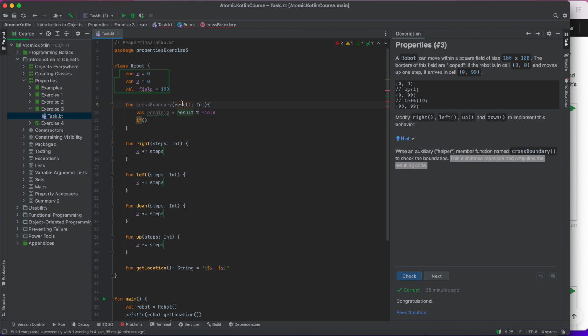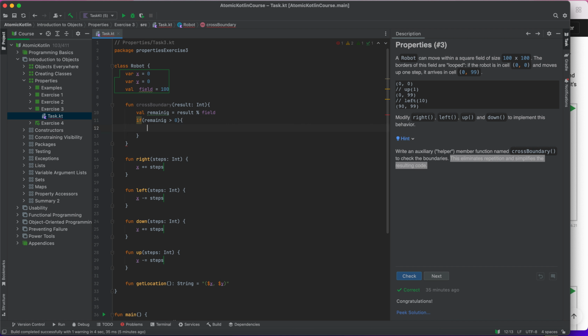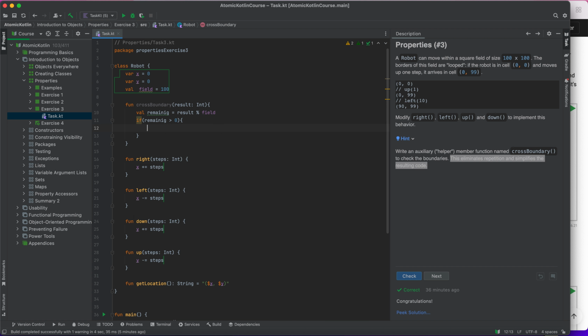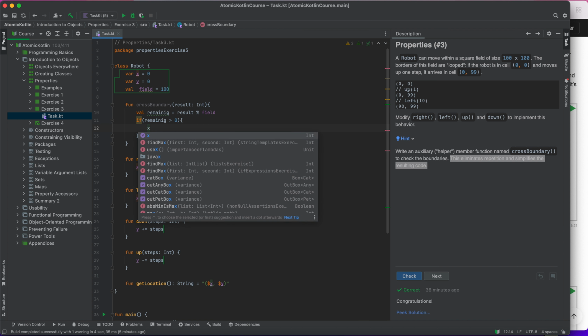Whichever steps you go, if it is a modulus of 100, whatever remaining value, if this remaining value is greater than 0, I should print out the field, right?